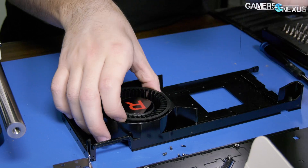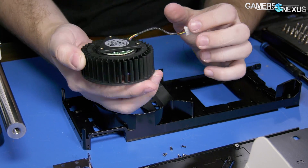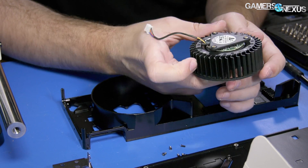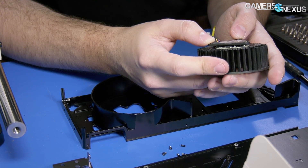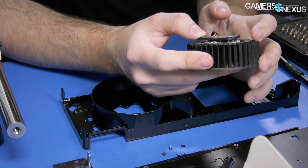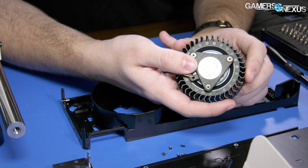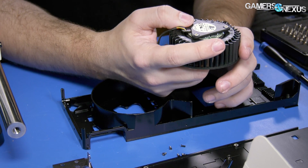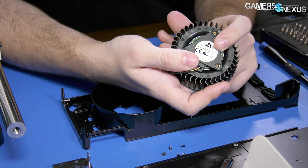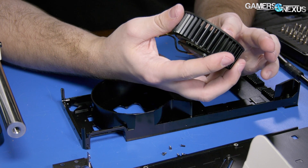Let's see if the fan is Delta still — yeah, it's a recognizable logo. It's a Delta fan: 2.4 amps, 12-volt fan, so that's about 28 watts you can go up to. This is powered through the PCIe slot, not through the 8-pins at the top. So if you're monitoring the power consumption of the board by the 8-pins, which is what we do, you won't capture the power that this consumes — basically add on another 28 watts if it's moving at full DC 12 volts. The same goes for pretty much all the other fans as well.